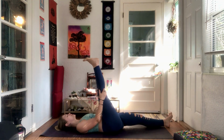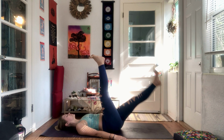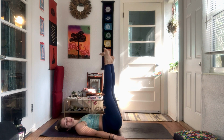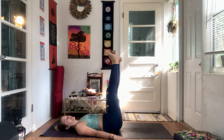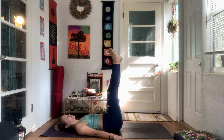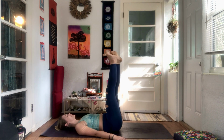Send that right leg straight up to the sky. We're going to draw our belly into the spine, press the low back in towards the floor, lift the left leg up to meet the right, coming into our legs up the wall. So you can just kind of point and flex through the feet, maybe even circle out those ankles a little bit. Let's get some movement and blood flow coming into the ankles, the feet, the toes here. Maybe even try to spread your toes really wide, getting those yogi toes. And then maybe coming back to neutral, pointing and flexing, circling it out. One more breath here.